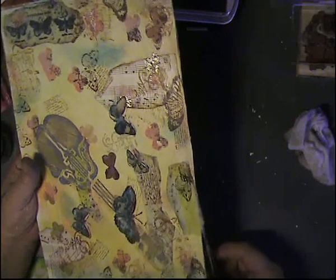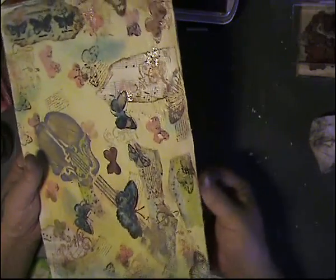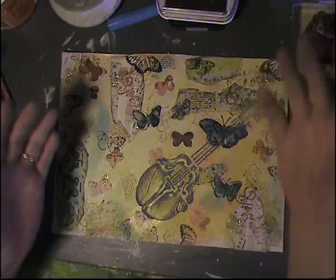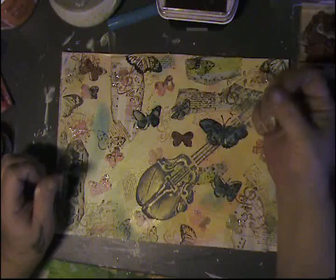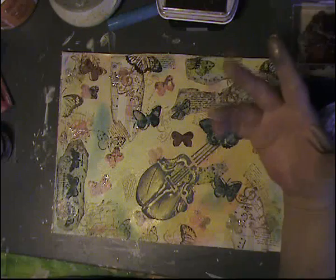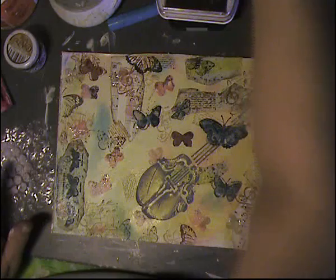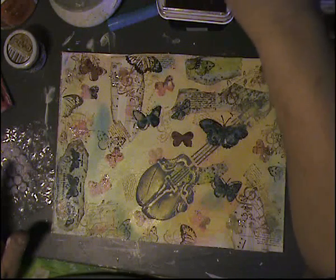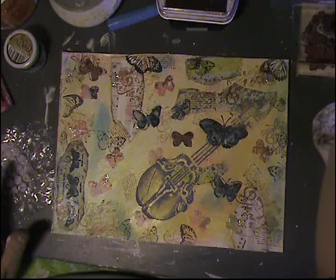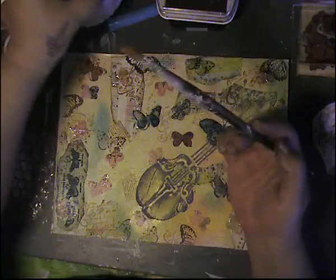Now, you all know that I am not an expert at this. I have only discovered mixed media a couple of years ago, so I am fairly new at this, and you don't learn in a day. It takes a long time to learn. I'm gonna let that dry better because it's not cutting good. You can watch as many videos as you want, but it's not easy to just watch one video and have everything down pat.